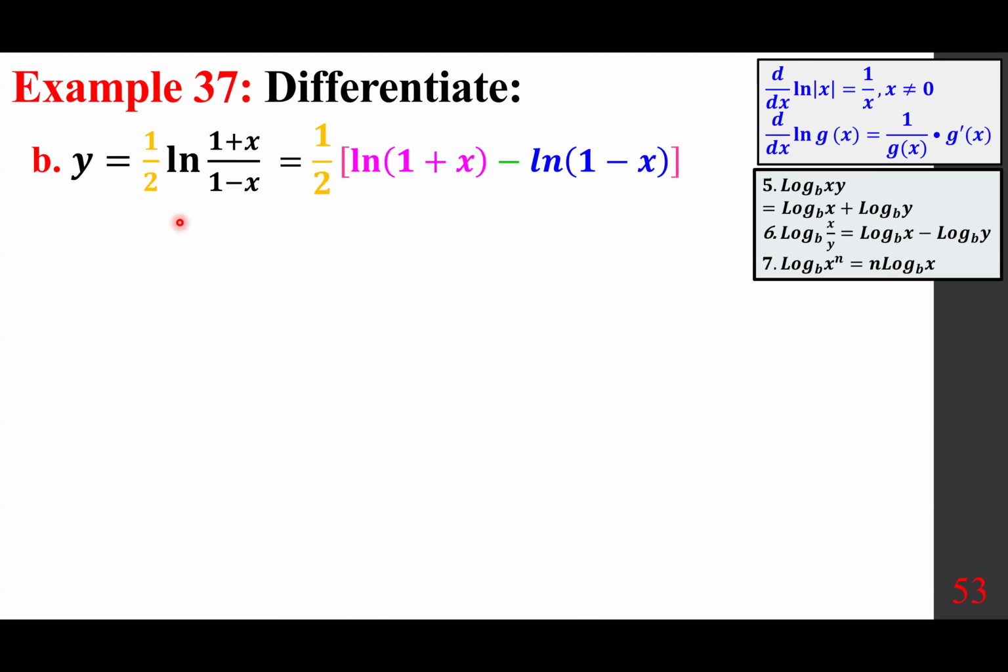Now we're going to differentiate this. y prime equals, we keep the number in front, 1 half, and then work on these pieces. So ln of 1 plus x, flip it over, 1 over 1 plus x, and then times g prime. The derivative of the parentheses happens to be 1, but write it times 1, minus, flip this over, 1 over 1 minus x times the derivative of the parentheses, this time negative 1. So if you didn't write it here, it would be okay, but now it wouldn't be okay. So times negative 1. And believe it or not, this is it. This is the end of calculus.